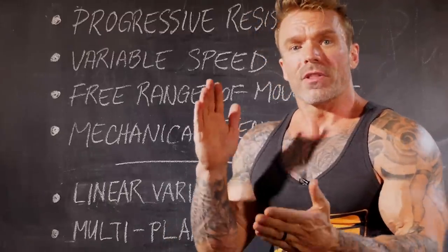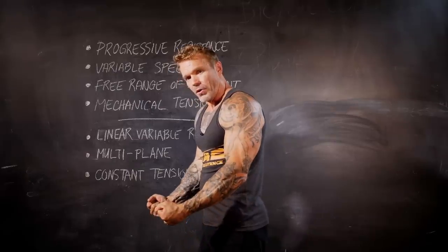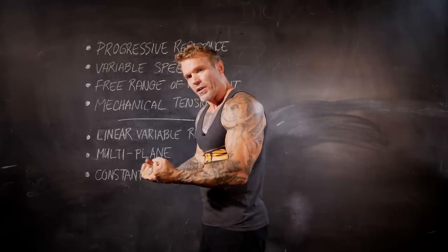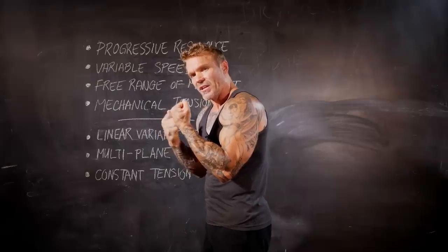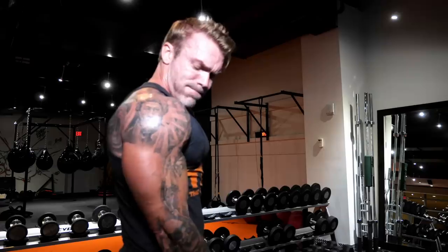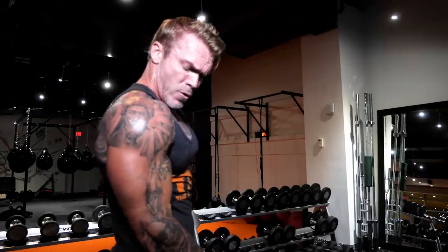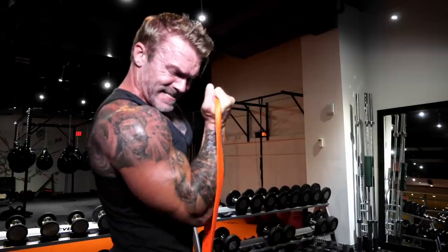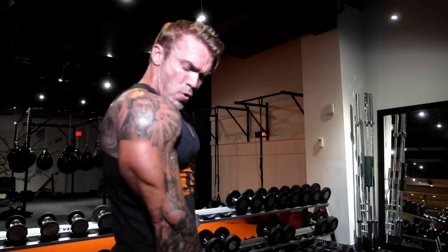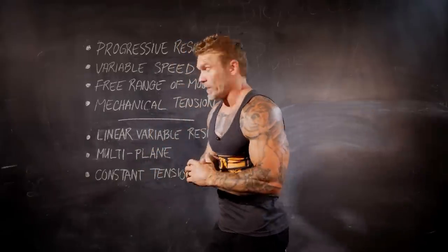They swing trying to get past that sticking point, or that's when you have a spotter help you pass that sticking point. Well, the nice thing with resistance bands is down at the bottom, they're a little bit easier, and the more I stretch them, the harder they get. So as I get to the top in my strongest position in a peak contraction, that's when I've got maximum tension in resistance bands. So now I don't have to cheat, I don't need a spotter, because the tension created by bands more closely matches the natural strength curve of our muscles. So that's a really cool one.